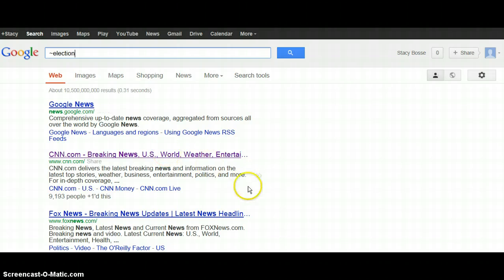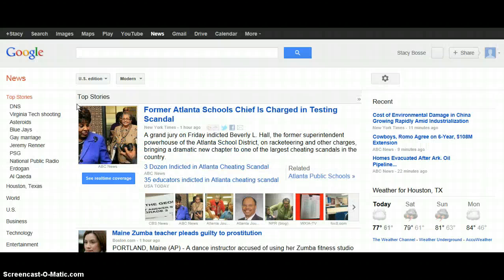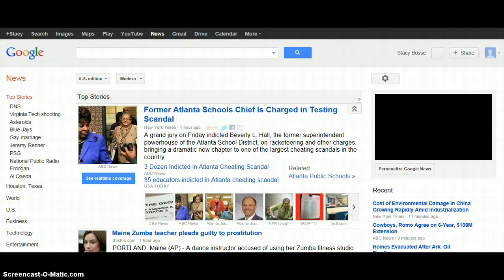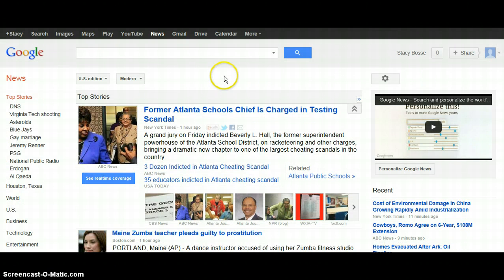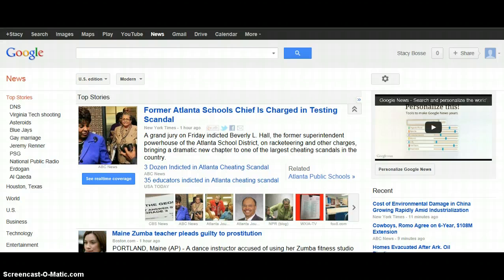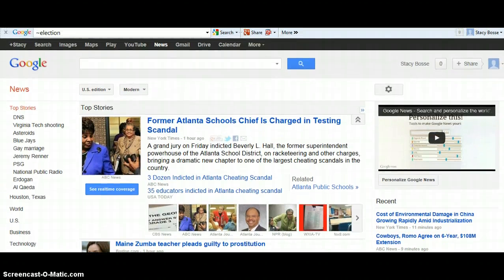So say, for example, you decide on one of these websites. We'll just go to the top here. You like the way this website looks based on your Google search. You want to read about your topic. However, this website is very big and there's a lot of information on it. So how can I find the exact topic that I'm looking for? So, which is what brought me to this page in the first place.